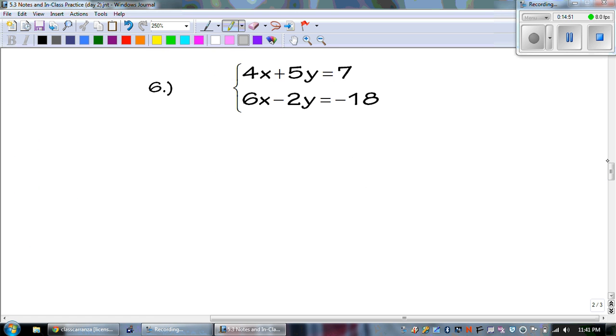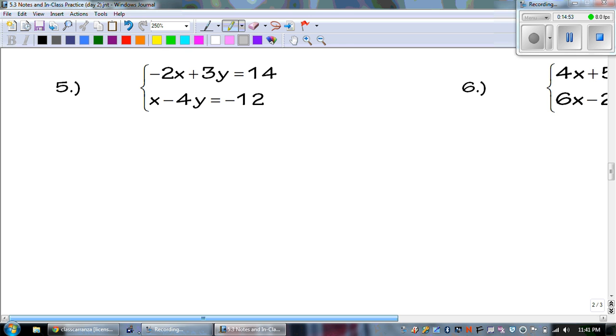Okay, now for those ones, I let you multiply and then we solved for the first variable by ourselves. This time, you guys are going to multiply, solve one variable by yourself, and then I'm going to come in and we're going to solve for the second variable. Okay? So go ahead and pause the video and good luck.